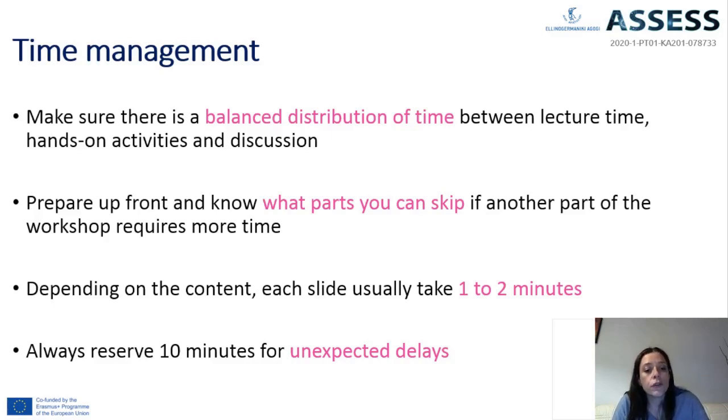Depending on the content of the slide, each slide should usually take around 1 or 2 minutes. So if you have 10 slides, for example, I would say that is about 15 to 20 minutes of presentation. And always, when you're setting the schedule, reserve 10 minutes extra for whatever unexpected delays you may have. That involves people coming in late, Wi-Fi interruption, longer discussions, or whatever else.